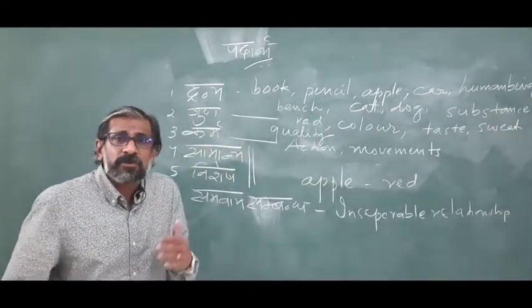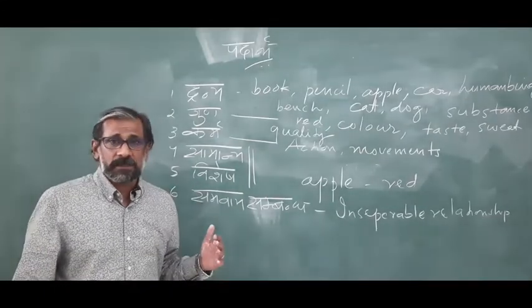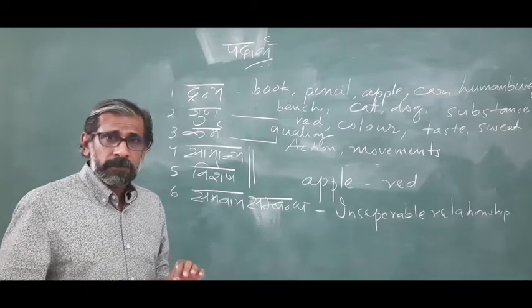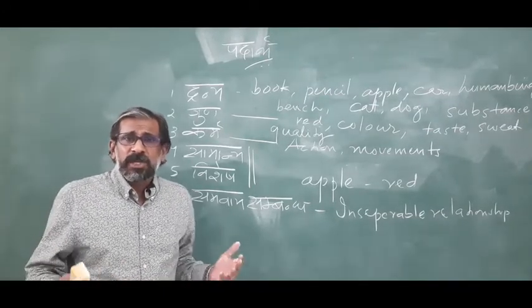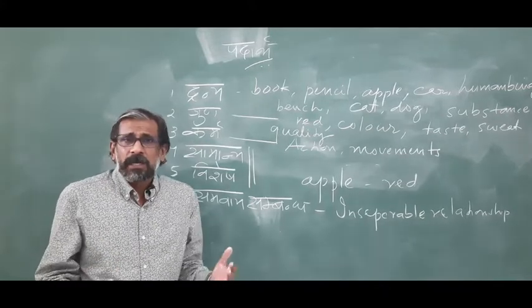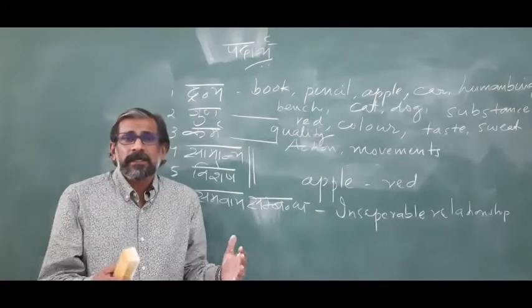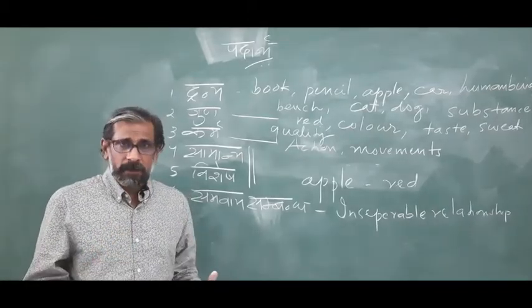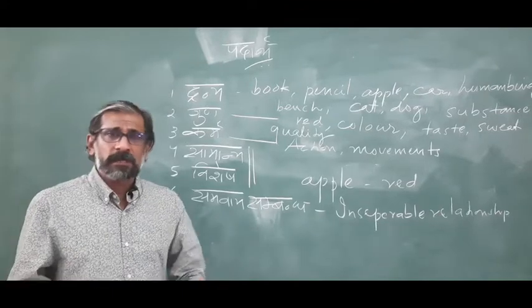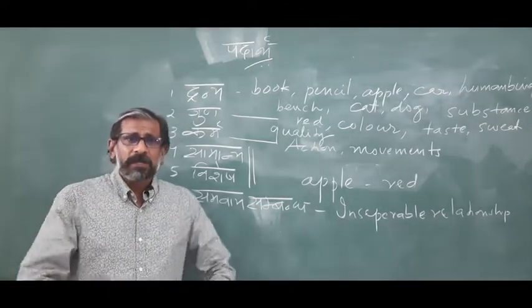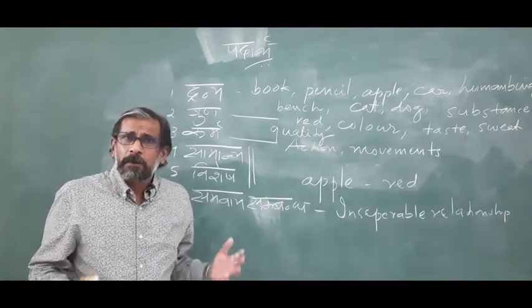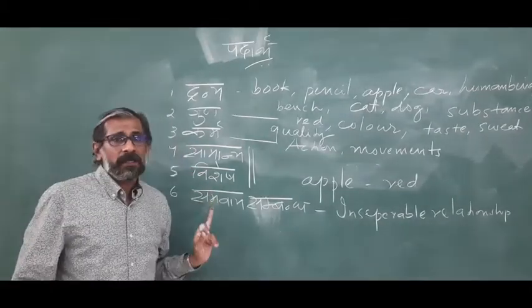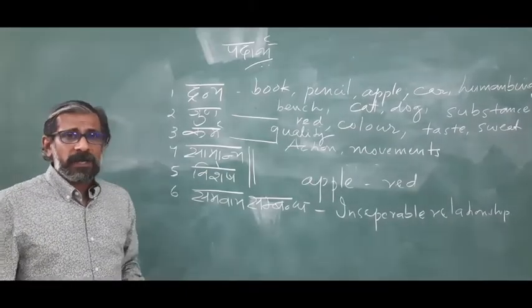So, these are the 6 kinds of padarthas accepted by Vaisheshika system: Dravya, Guna, Karma, Samanya, Vishesha and Samavaya. They realized that a proper classification of the entities of the universe is very essential. So, based on some logic, they classified all the entities into 6 categories and called them Shadvidha Padartha, simply Shat Padartha. There are innumerable Padarthas, but we classified them into 6 categories: Dravya, Guna, Karma, Samanya, Vishesha and Samavaya.